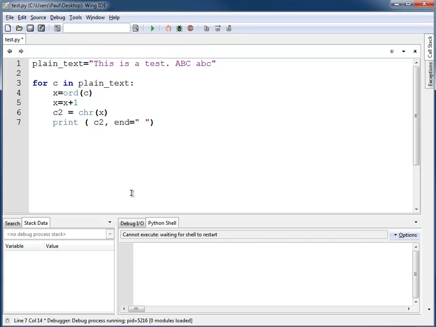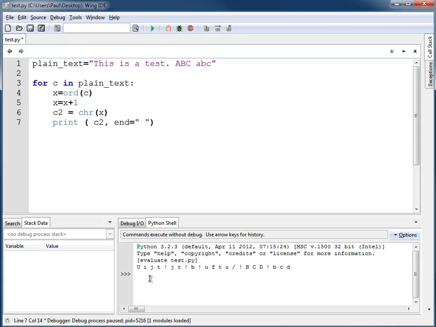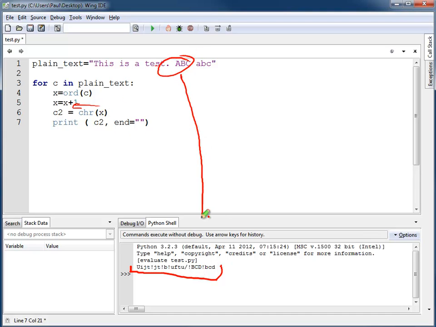So when I run this again now, I have taken that original string and I've switched it so that I'm doing each next letter instead of the original letter. So instead of T, the next letter is U. And I can take out this extra space if I want. And right down here, I have my encrypted string created by adding 1 to the number representation of each letter and then converting it back. Because remember, this used to be ABC and it is now BCD. You could, of course, add 2 or 3 if you wanted or create more complex encryption, but this gets us started on how to do the encryption.